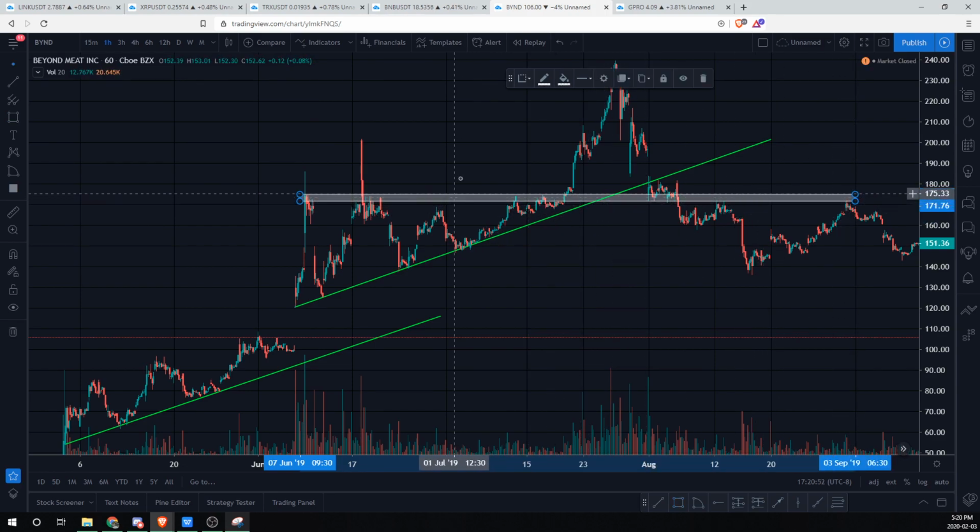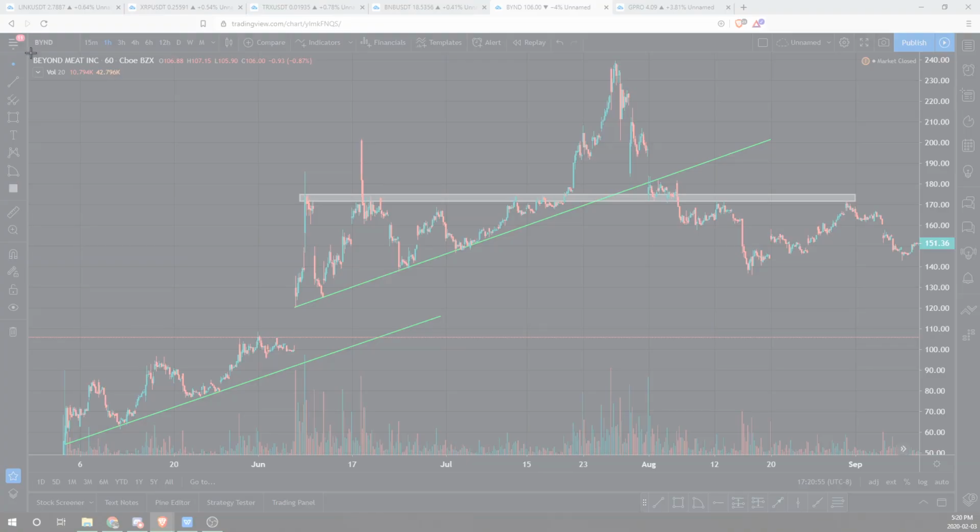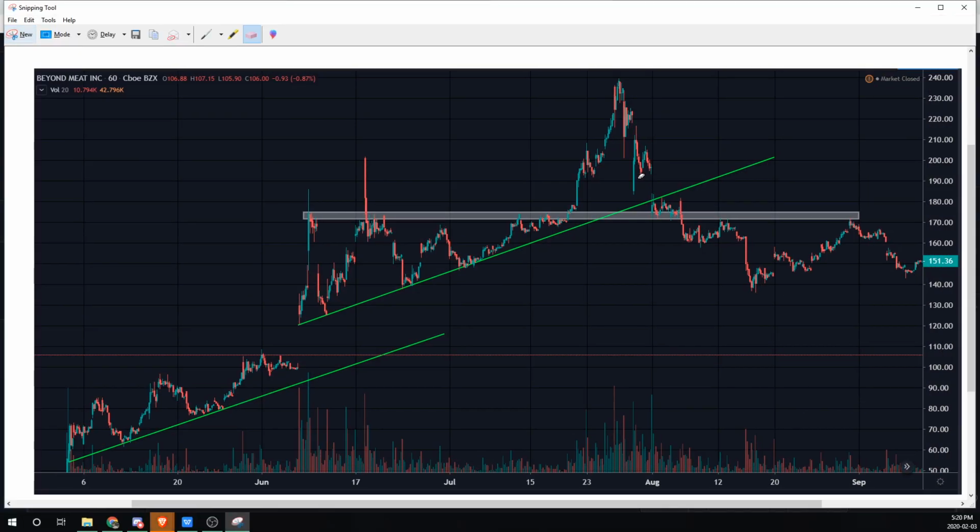We can see that right here. Let's get our zone. We also see a nice head and shoulders at the very peak, but we'll just quickly touch on that and then get to what we really wanted to discuss. Here is the neckline, and here is the left shoulder, right shoulder, and then we have our head right here. I'll just draw it in.